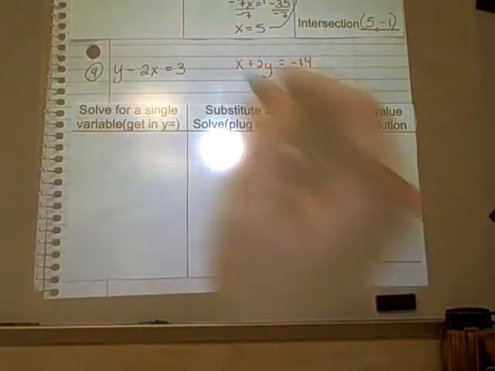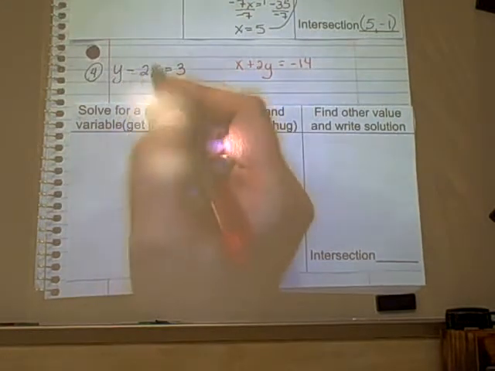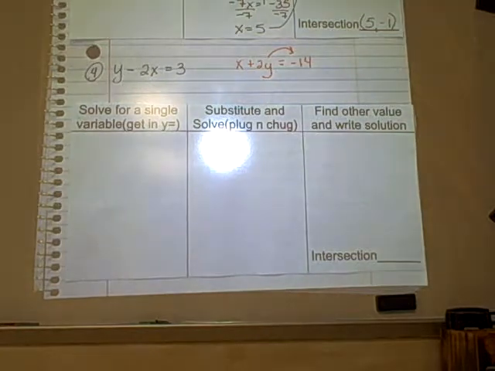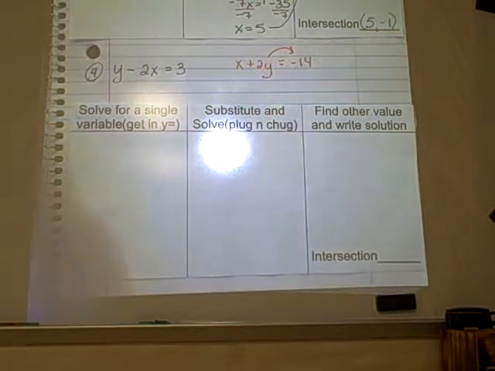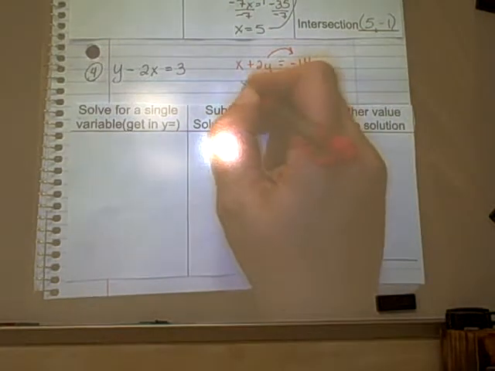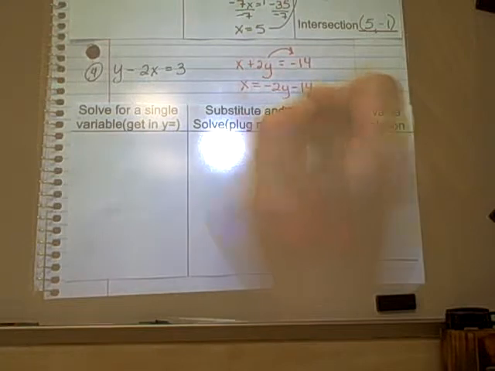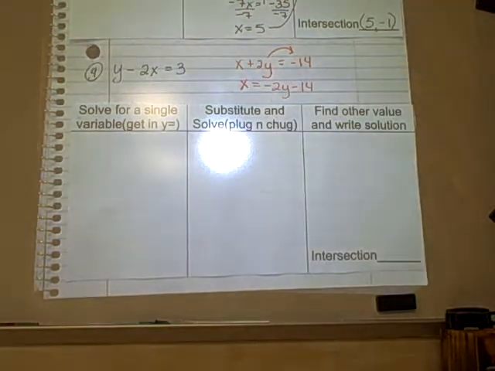Just follow me. So just like we would switch it to y equals, if I wanted x by itself, I would move the 2y. If I move 2y across the equal sign, what's going to happen to it? It's going to become negative, just like we've always done. So this is x equals -2y minus that 14 that's already up there. Same thing you've been doing, we're just getting the x by itself instead of the y by itself. So, nothing too mind-blowing, hopefully.